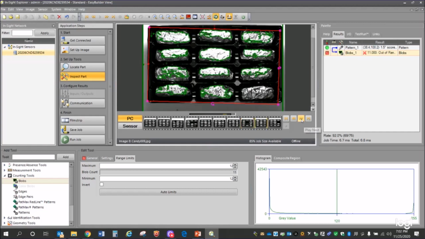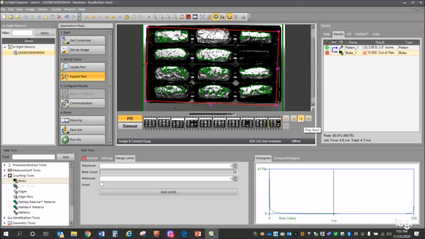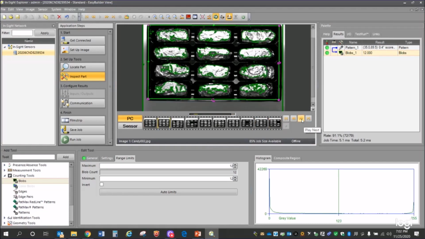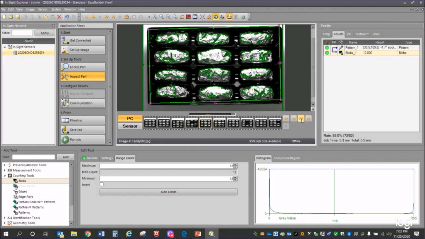So it's just something to play with. It's a little challenging option for you guys for lab. Again, you guys can work on it tonight. You can take it home. I'm not going to tell you how to do it, but for full credit, pass if there's 12 uniform size blobs, fail if there isn't. That's all there is to it. Pass or fail, that's all I'm looking for. You can put it right on the screen. You can do whatever you want with it. What do you guys think? Pretty cool?